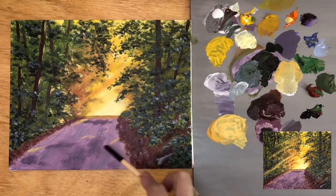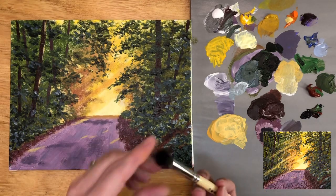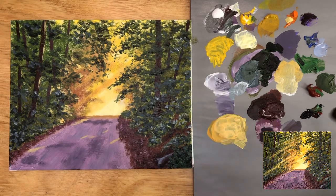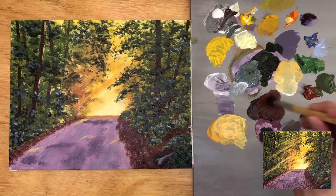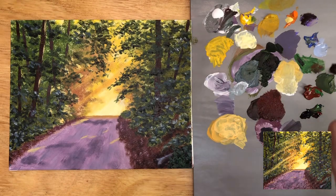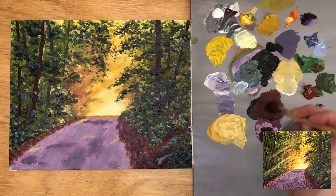Okay, now we need dirt and leaves on the road. So I'm gonna use my large hog bristle, deer foot stippler. And I'm gonna go with that red ochre, a little bit of green. Maybe something like that.